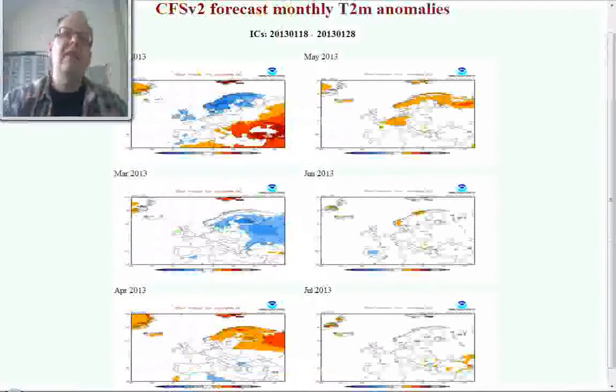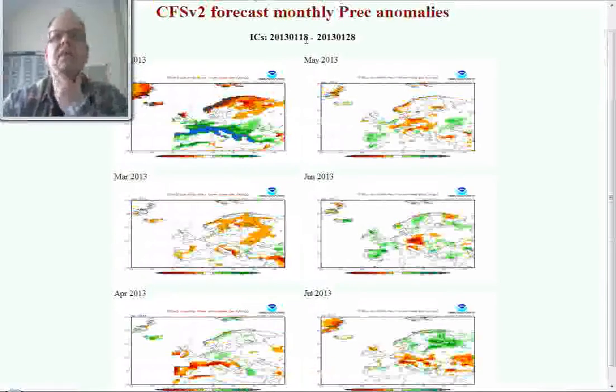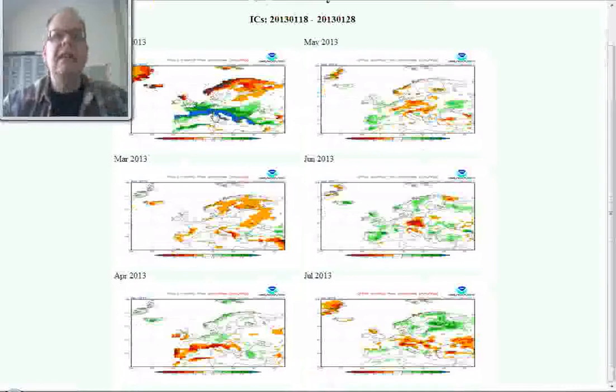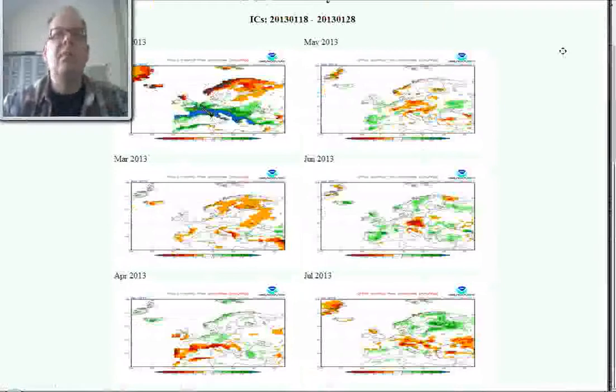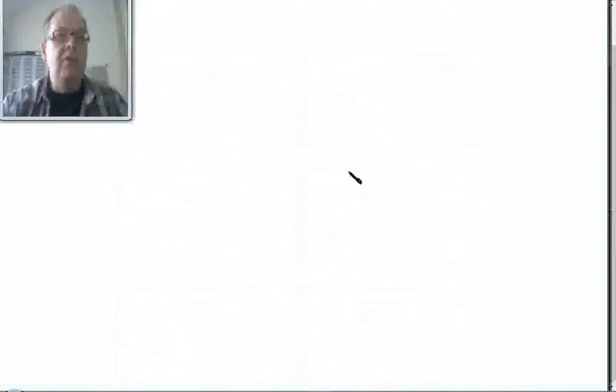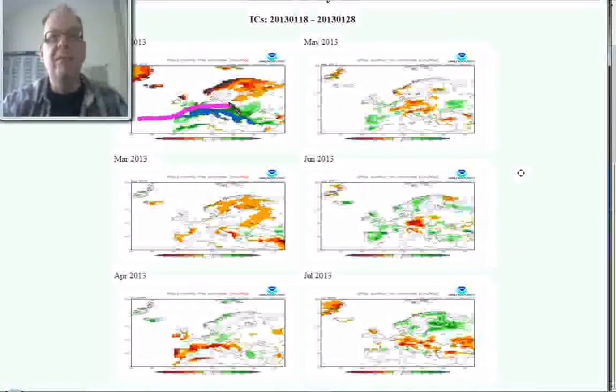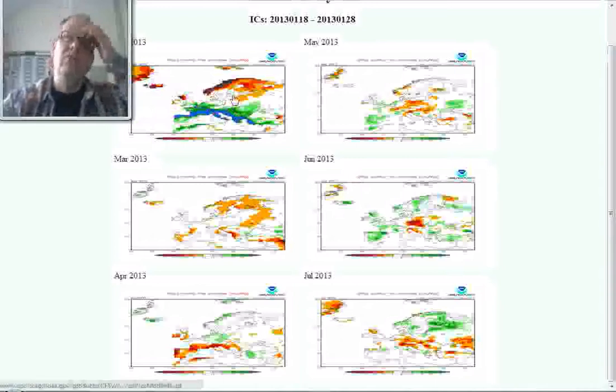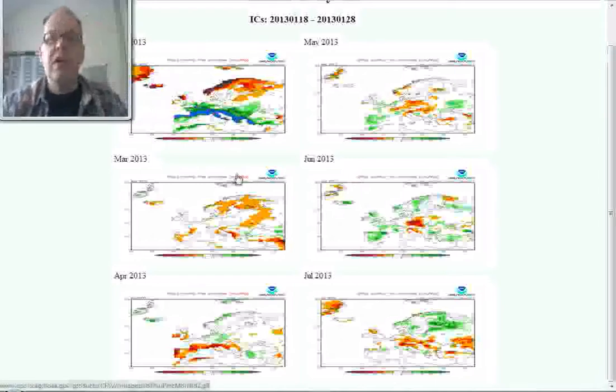Now the CFS sees things like this as far as precipitation is concerned. This is February, and you can see how wet the CFS was trying to make the southern parts of the UK here and also much of France and Spain. And that's really the way it's shaping up at the moment, because if we've got a jet through here for most of the month, then of course it's going to shift the rainfall southwards and bring higher pressure in here, which would keep Scotland and Ireland generally on the drier side than normal for February, and that looks perfectly feasible.